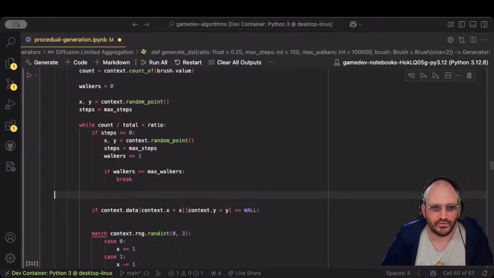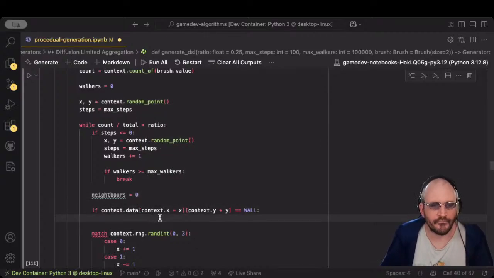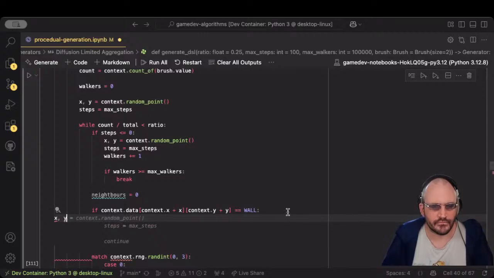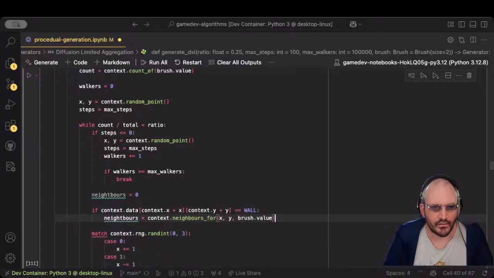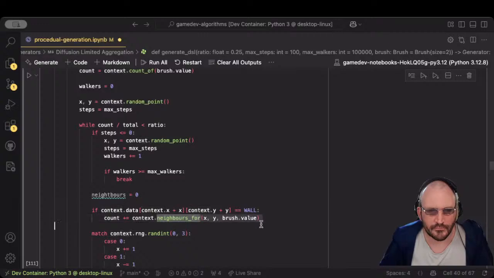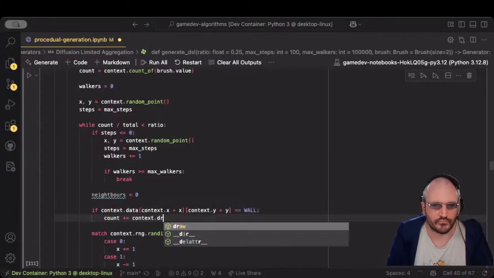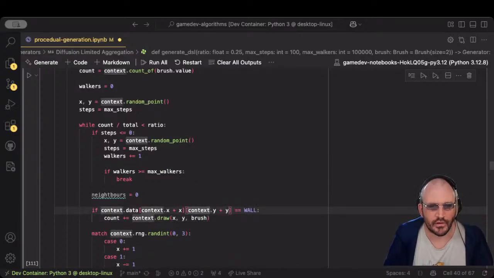So neighbors is equal to 0. So we'll draw if that is equal.